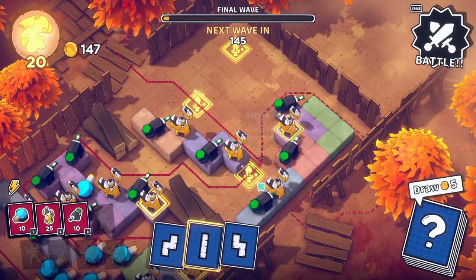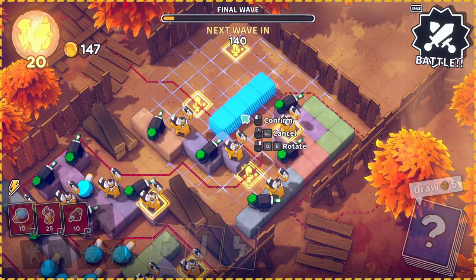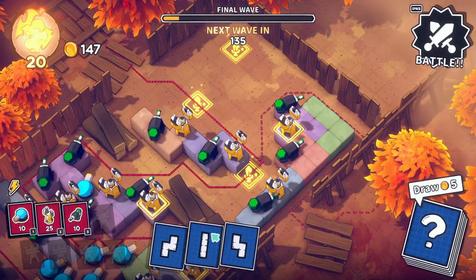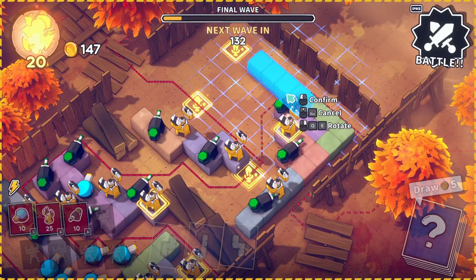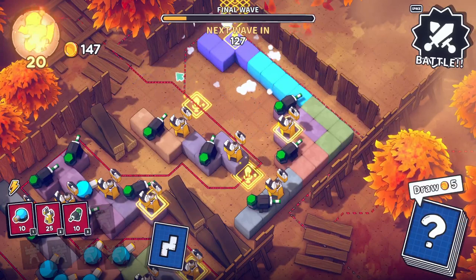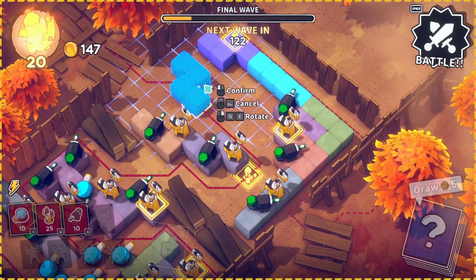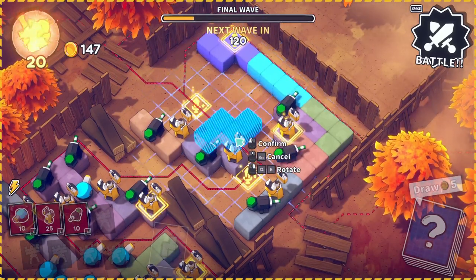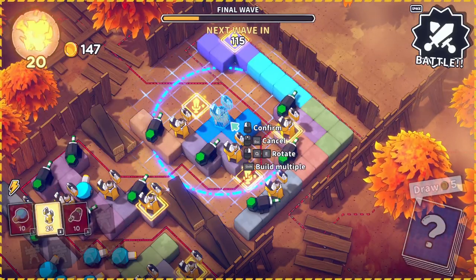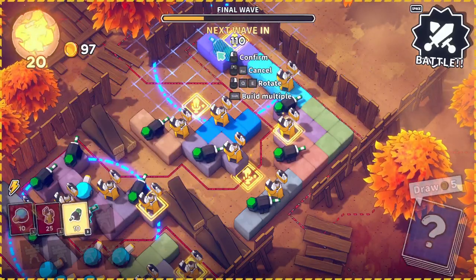Let's see. How can I do this? Can't do that. Can do this, though. This is pretty good. Or maybe I just do this? I feel like I'm just gonna force them to go around to merge over here. And then I can start maybe causing a little bit of sneaking here. Yeah. And let's add some more of these. And build a few more poison towers.